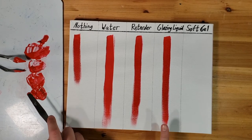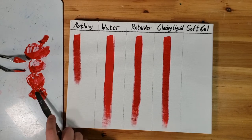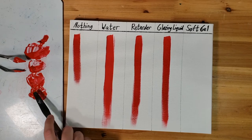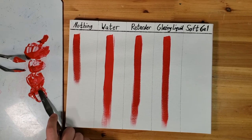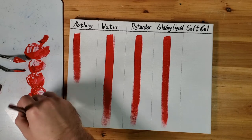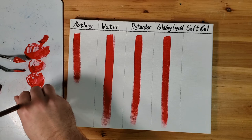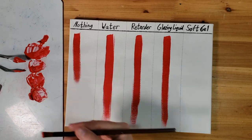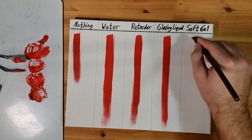Oh, and the glazing liquid, if we didn't know it, it was 11 minutes when we finished putting that one on there. Okay, there's that one. Grab our paintbrush. And we'll put some down here on the soft gel.